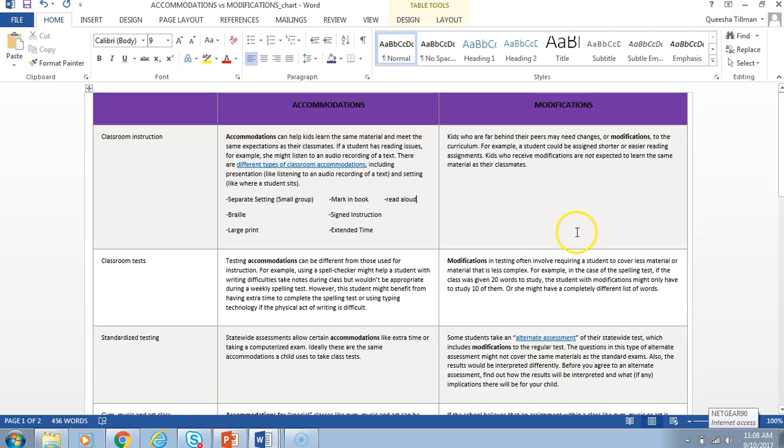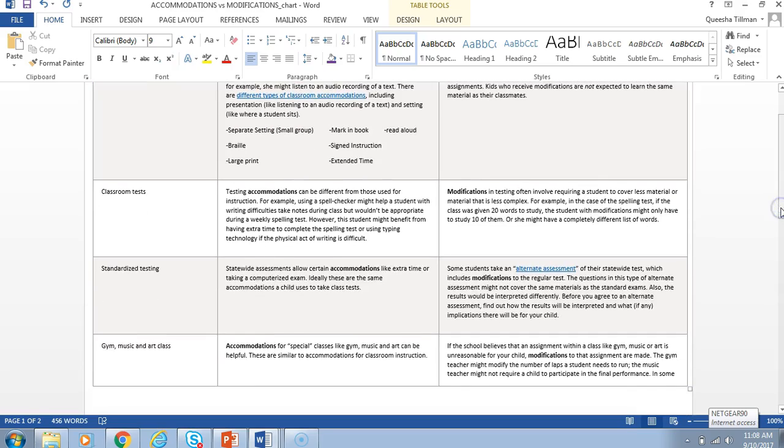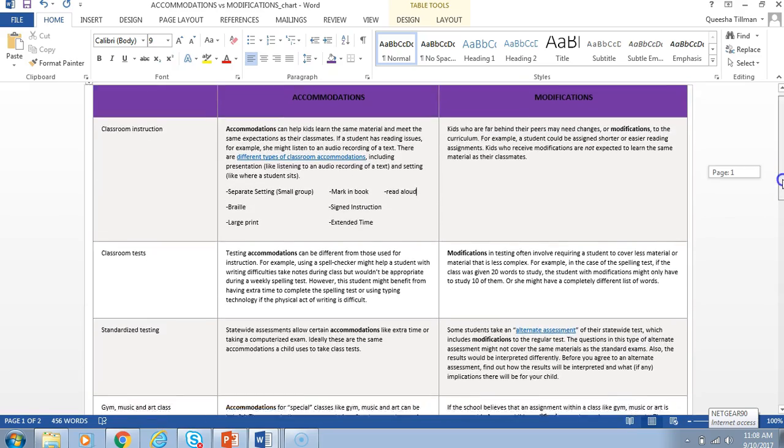So we may have to provide them with, like I said in an example earlier, if they're on the 3rd grade reading level, they may have to utilize early 2nd grade reading text in order to get the information they need, and get the lesson completed.